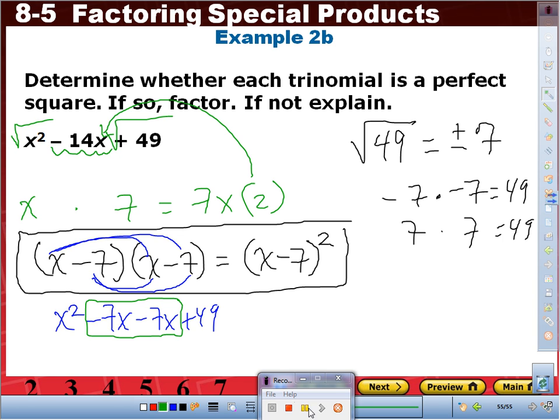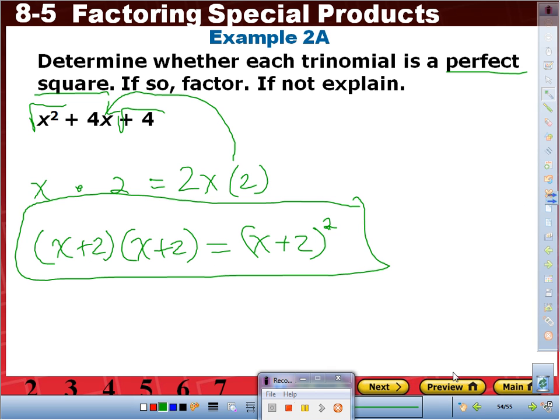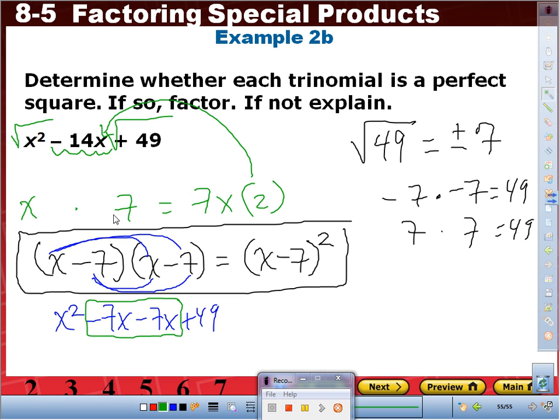Let me repeat that again. If the pattern worked here, and it gave us this, and this is a positive, both factors will be positive. If the pattern works here, and it gives us this number, but this is a negative, then both factors are negative.